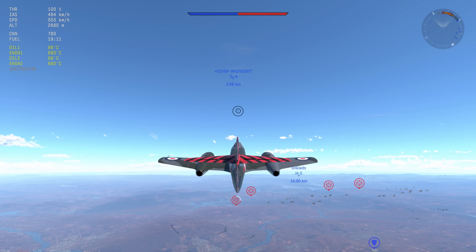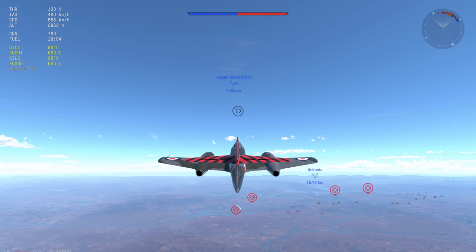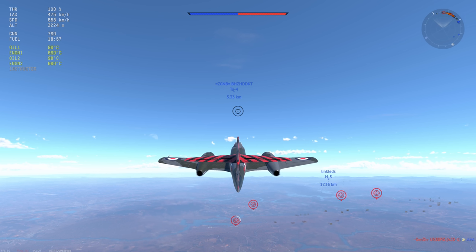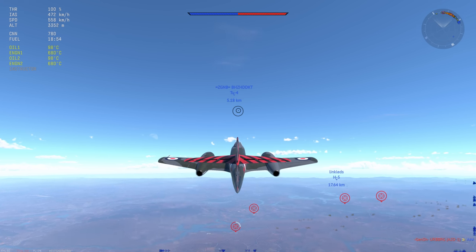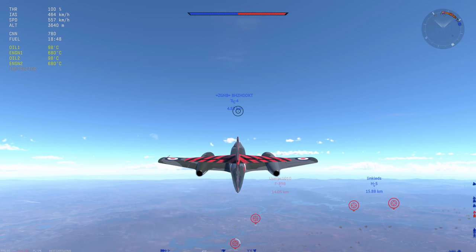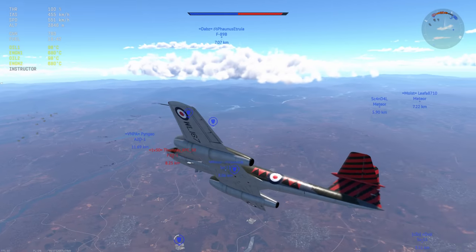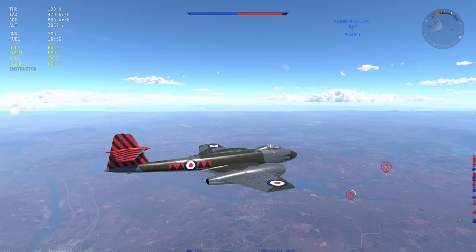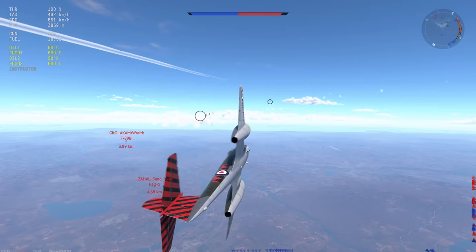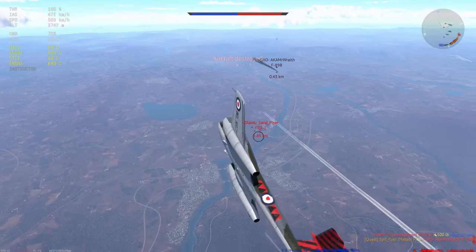Of course there are trade-offs, and we shouldn't understate them, because in a down tier I would consider the Meteor Mark VIII to be a lot more significant opponent than the LA-200 — especially when you're on the front foot, and even on the back foot — because you can deal with opponents in more ways than they can deal with you. It leaves you in a bit of a situation: this plane is really, really strong, almost too strong to be fighting 7.0s. Fighting the F-80A is unfair. But it's definitely not good enough to be fighting 9.3s, and there are plenty of 9.3s that would absolutely eat it for breakfast.